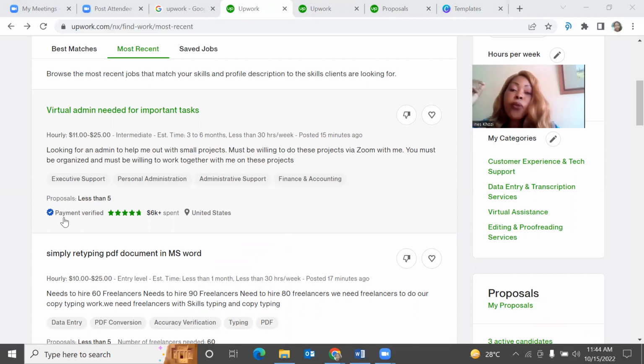But in the case of a dispute where you didn't do what you were supposed to do, and the employer doesn't want to release that payment, Upwork will also act as an intermediary to find out what is wrong between the two of you and to judge which person deserves the money, whether to take it back or whether you guys are going to work it out between you. Chances are it won't get that far, because one of you will just say, maybe I will just complete the work again. But if you have done a good job, there is no way this person can hold your money, because it's in escrow with Upwork.